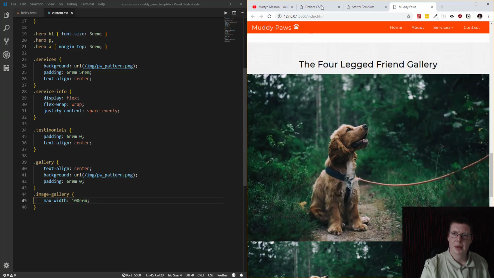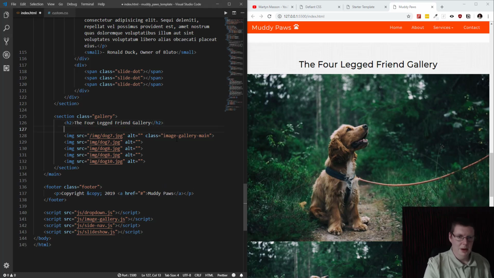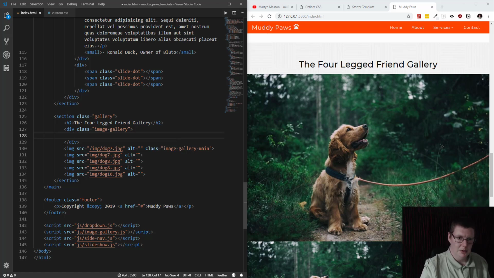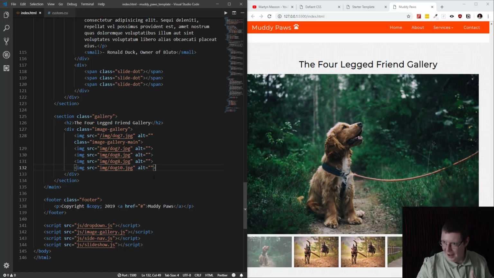Okay, maybe not. So I forgot to add something. Yeah, total donkey. Dot image dash gallery. Yep. So we need to nest that inside a class of dot image gallery, and now we see it.